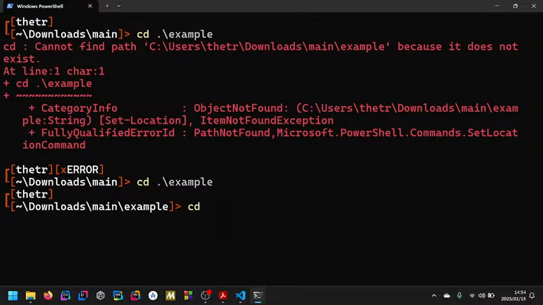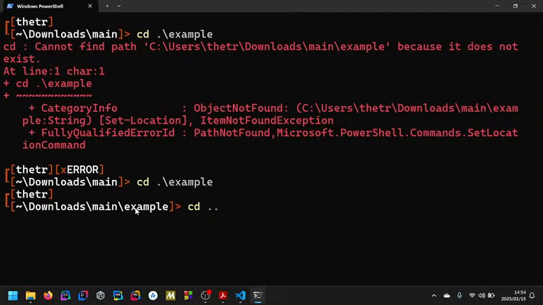So now since we understand cd change directory and the dot, now we need to understand two dots. So you can use two dots like this. You can say cd space followed by two dots. The two dots basically, in an advanced way, mean the parent of this folder.